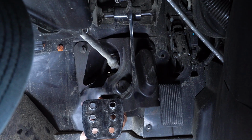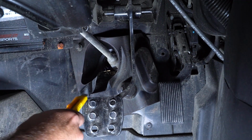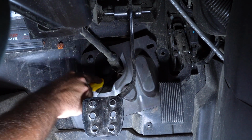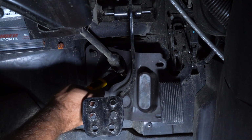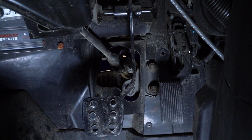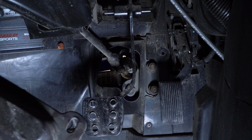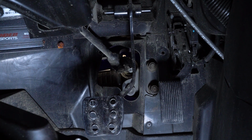So we didn't get ours cut all the way just yet. We're going to slide it up a little bit more, just right here where it needs a little extra. Cut it, and then remove our boot from the machine, just like so. And then we're going to head over to the bench and get our template, and we're going to show you what areas we need to trim out.